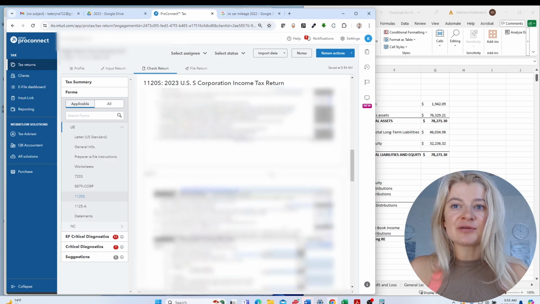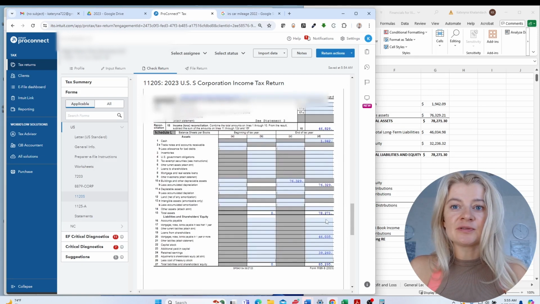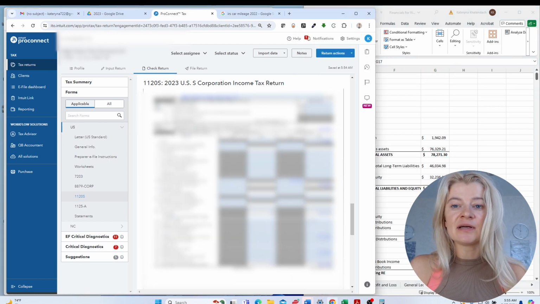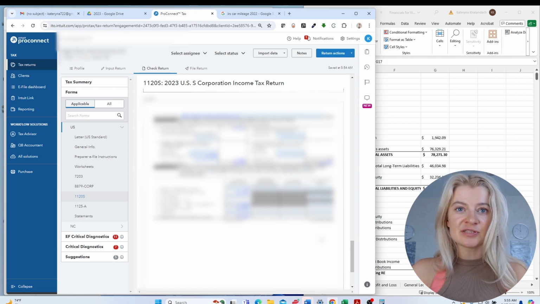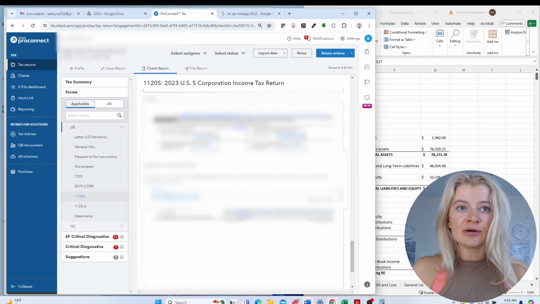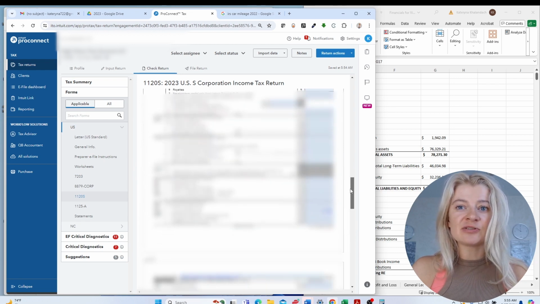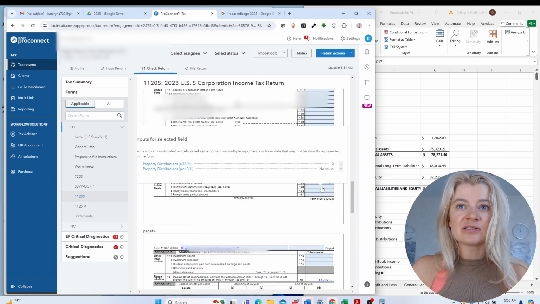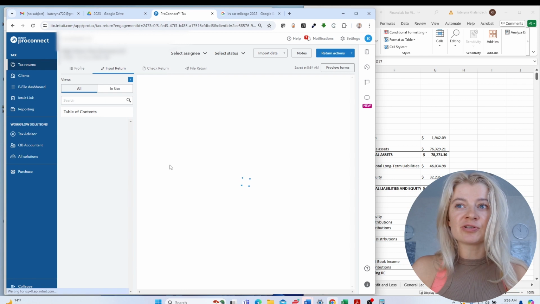So we go to balance sheet, and it's a little bit off because we have to enter distributions, but this looks good, right? So we have 78,271 as total assets. Yes. So there are a few ways to enter distributions. I always go in a different tax software, no matter which one I work on. I just go here and go under distributions, or also another way to do it. I know it goes under Schedule K, line 16D. So I just go here, property distributions.